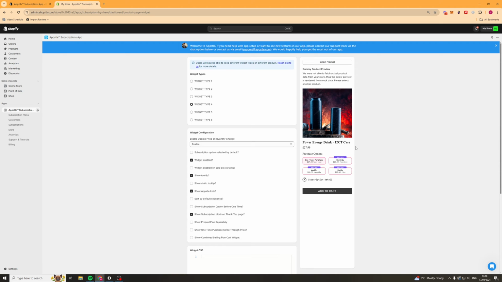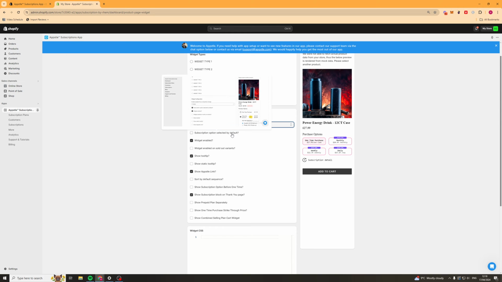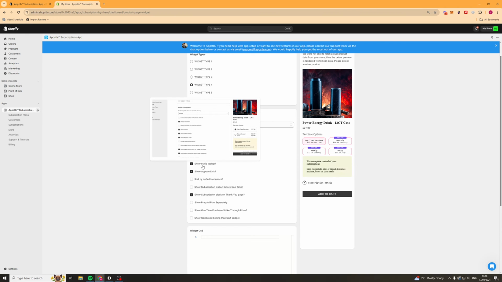And it's going to go ahead and fetch the product details for your product. Now for me, I haven't got the right details in, so it's not going to show up, but you can see this is what it's going to look like. Then you can go down here and change some settings, so you can change the quantity. You can change it so that the subscriptions default. You can change sold out variants. You can have statistics.